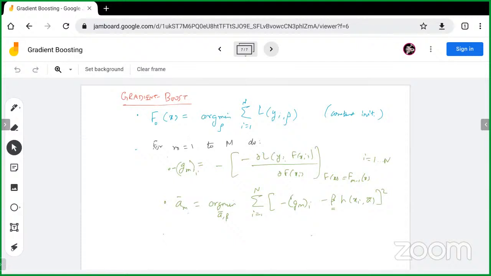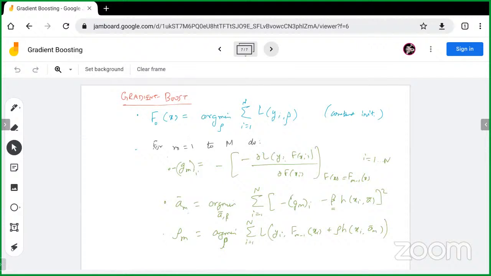But now we'll do the actual line search to figure out the real coefficient in the actual update. So rho_m is now a line search over rho. Good.